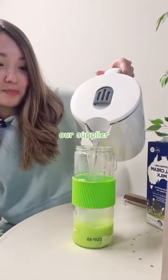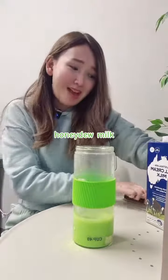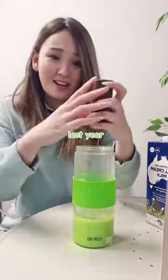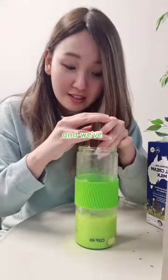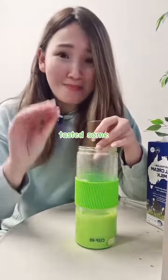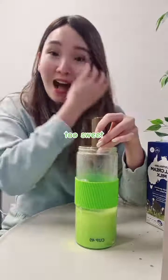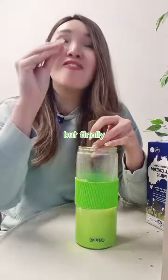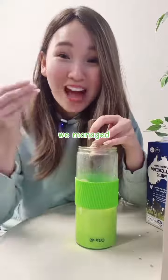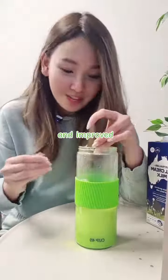So as you might know, our supplier decided to cease manufacturing of our honeydew milk tea powder sometime last year. And since then, we've been on the hunt for a good honeydew milk tea. We've tasted some samples that just taste really artificial, some was too sweet, and some of you guys actually product tested some of our samples. But finally, we managed to recreate the original milk tea — it tastes very, very similar, but new and improved.